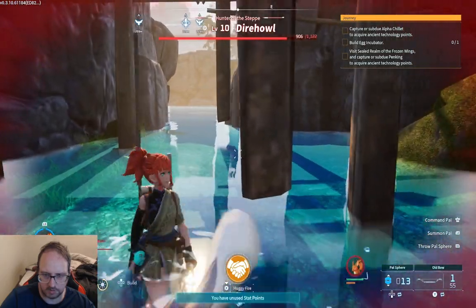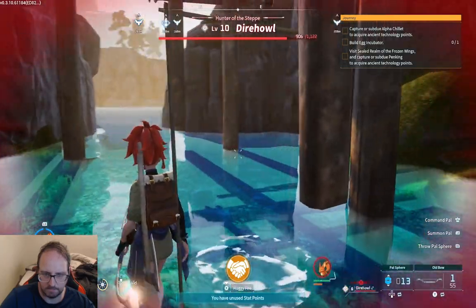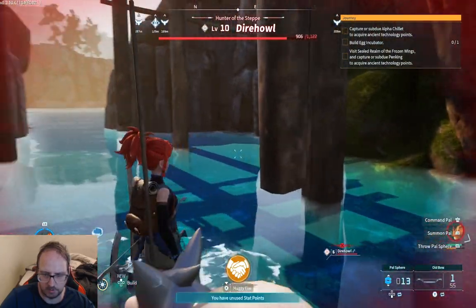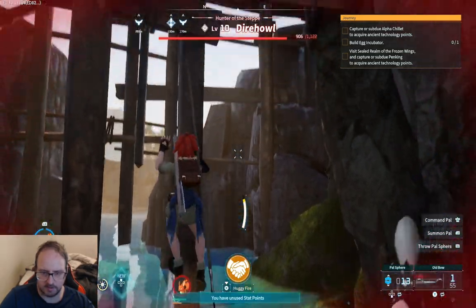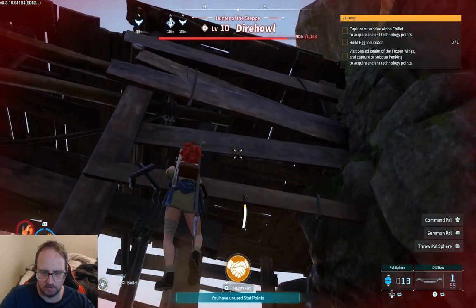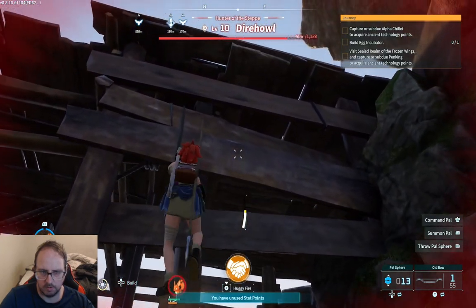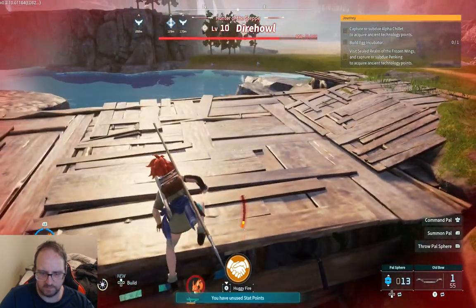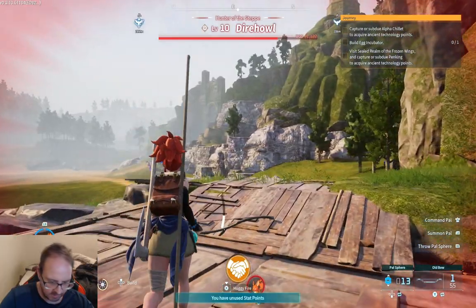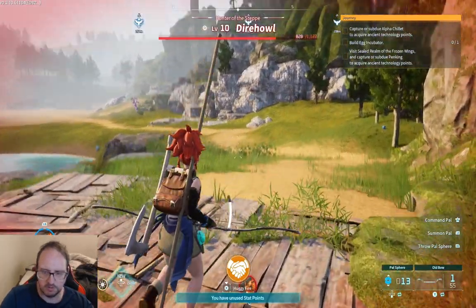Let me go around there. Move! Okay, here we go. Okay, so I can climb things. Okay, we're back up. That was weird. Let's get out of here.